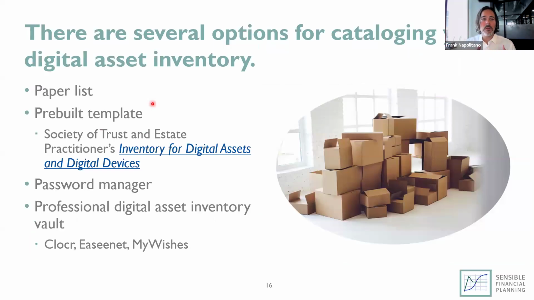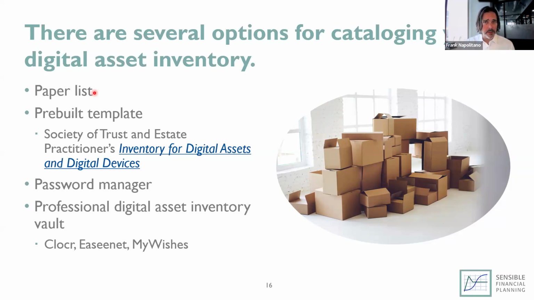And there are several forms that this inventory might take. I've listed just a few of these here. There's a paper list. I have a lot of clients who manage their digital assets with a notebook. There are advantages to this, right? If you lock that notebook in a safe at the house, it is unlikely that somebody is going to get into there and steal all of your valuable information.